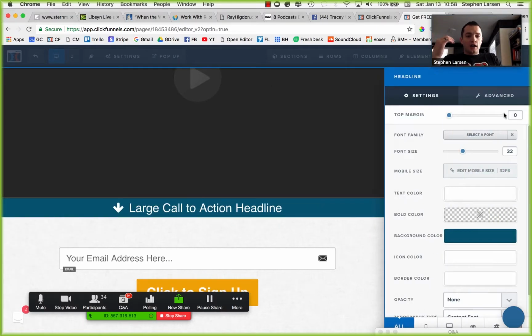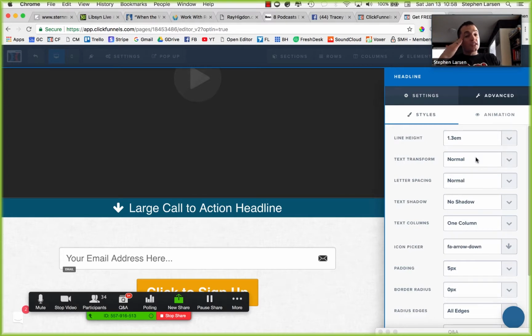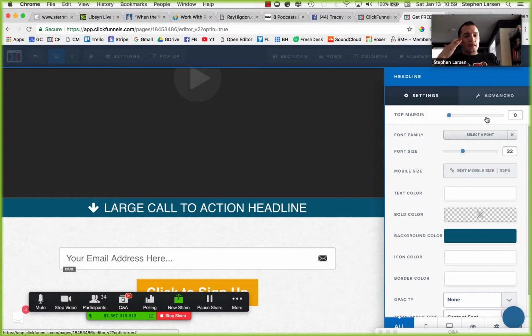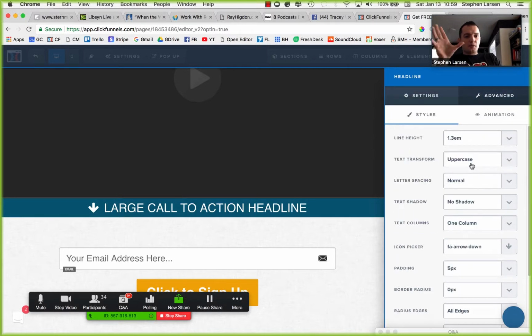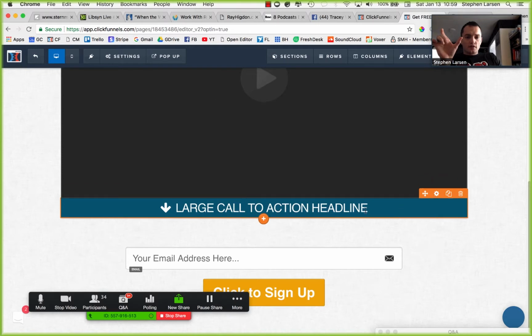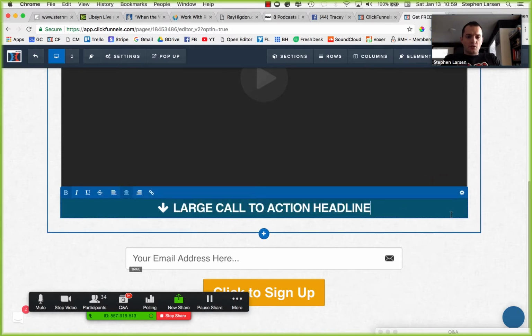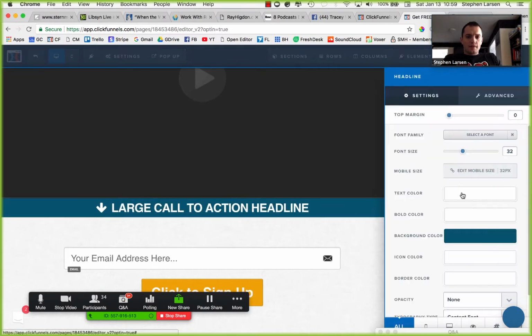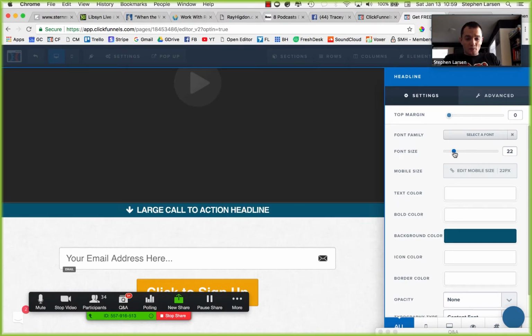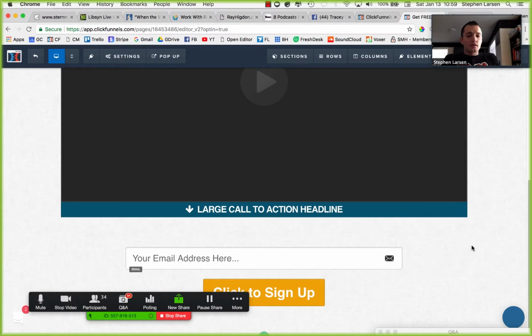And then let's make the text look different than everything else. So we're going to capitalize all of it. And I want to pull in the letter spacing just a little bit. So we'll make it bold. And because it's so bold and so big, I'm going to shrink it down just a little bit so it doesn't scream too loud.